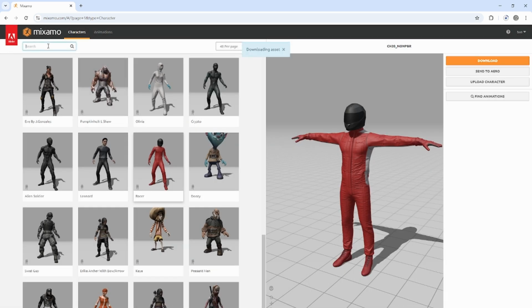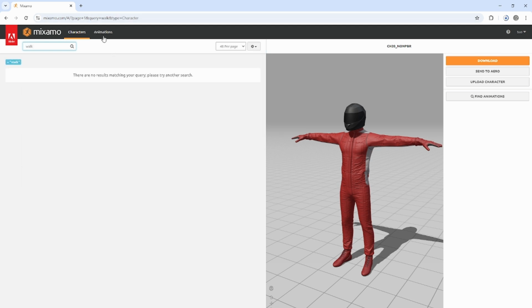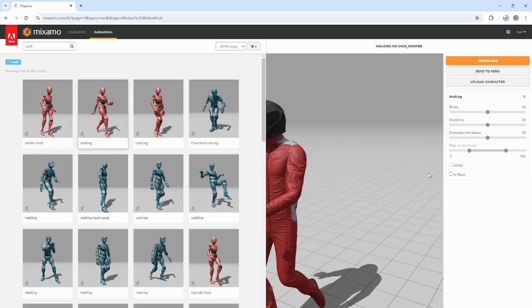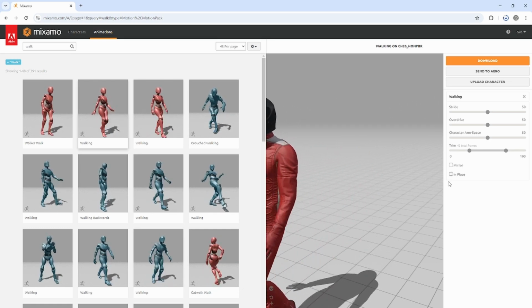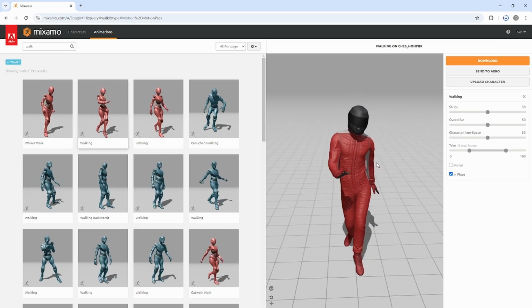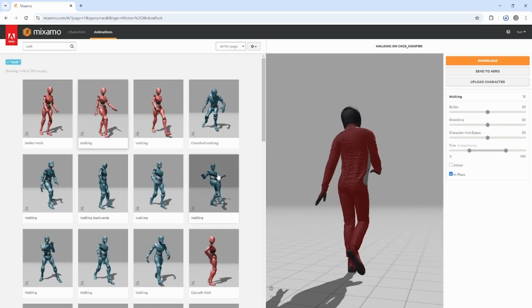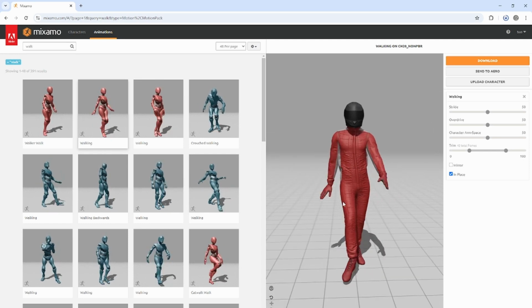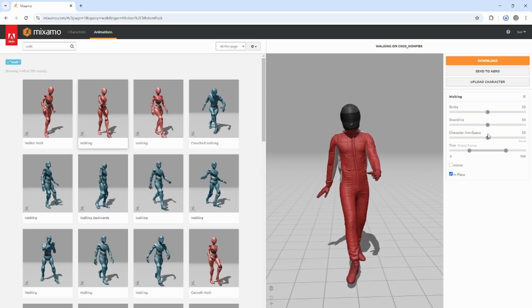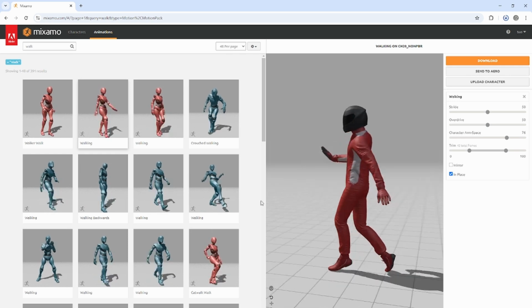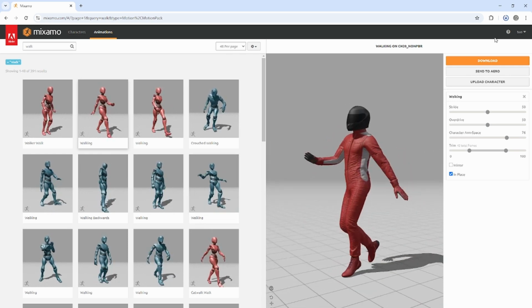Next, what I want to do here is I'm going to get a walk sequence. I'll make sure I'm in animations, not characters. So this character here. And when you are selecting an animation, you want to make sure that you hit in place because we are going to animate the transform. Also, when you're looking at your character, depending on the type of character you have, you want to make sure that the arms or legs don't go through it. It kind of looks like it does here a little bit, but you could just make the arm a little wider. So like that. Well, it looks good. And then I'm going to download.